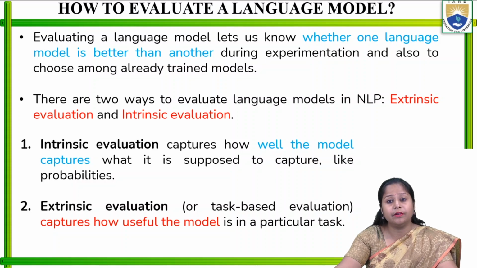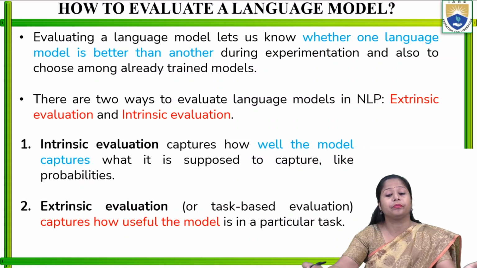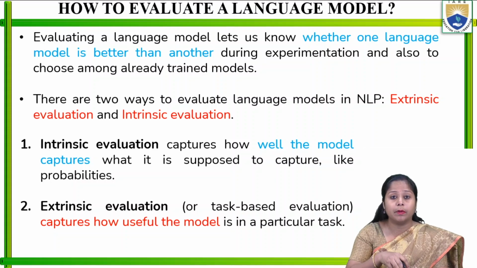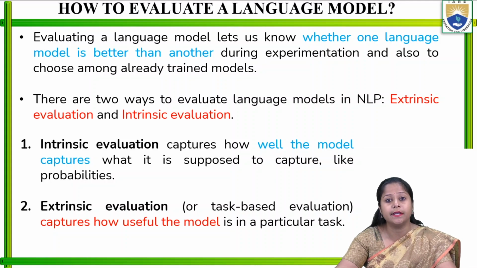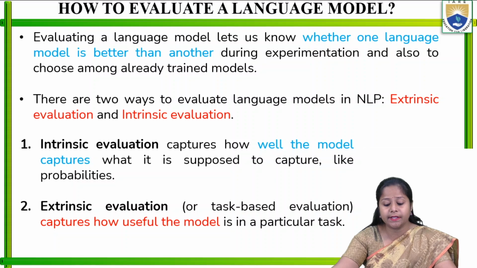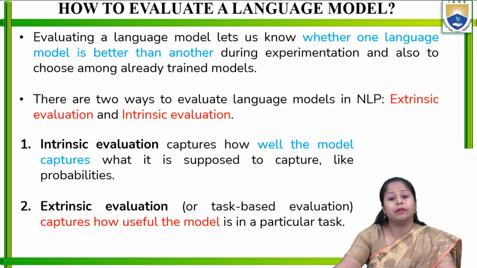What is intrinsic evaluation? It captures how well the model captures what it is supposed to capture. For example, if it is needed to calculate a probability, is it doing that or not? That is the intrinsic evaluation. Extrinsic evaluation is a task-based evaluation, capturing how useful the model is for a particular natural language processing task. So these two evaluations are classified on the basis of different evaluation methods.